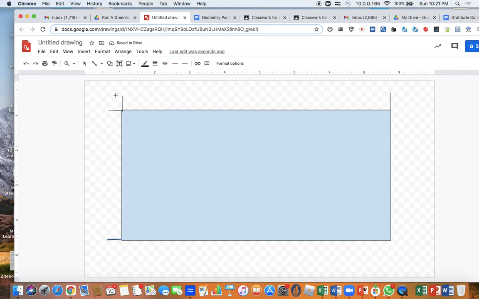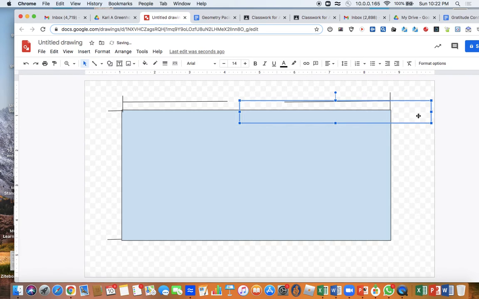All right. And now I take my line and I move about maybe 1/3 of the way on this side and 1/3 of the way on this side. And now what I've done is I've marked off the dimensions of the length of my plot of land. And now I use my text box.